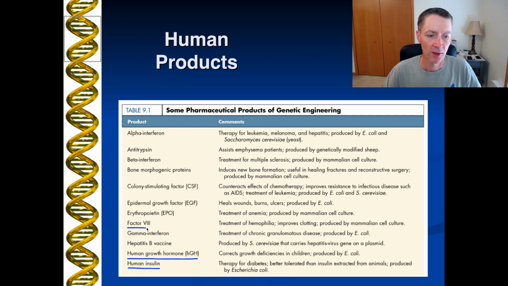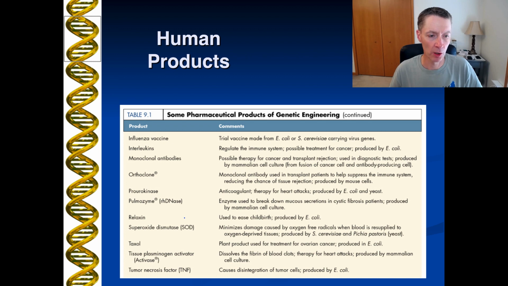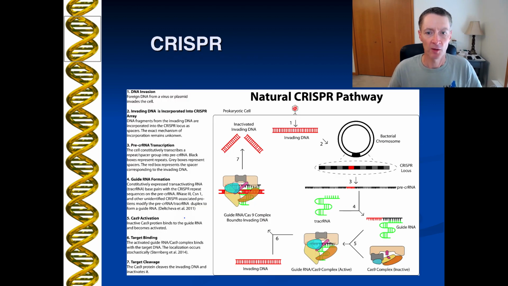Factor 8, I had a student 3 years ago that had a little nephew with hemophilia. So they were lacking a certain clotting factor. We can make that kind of thing. Just a long, long list here. And again, I'm not gonna expect you to memorize all of these, but I just want you to know that these kinds of things can be produced as a result of genetic engineering, which grew out of our knowledge of basic genetics with bacteria.